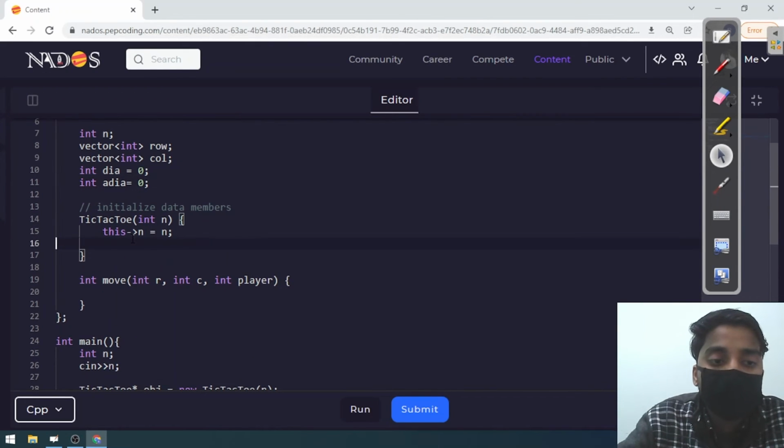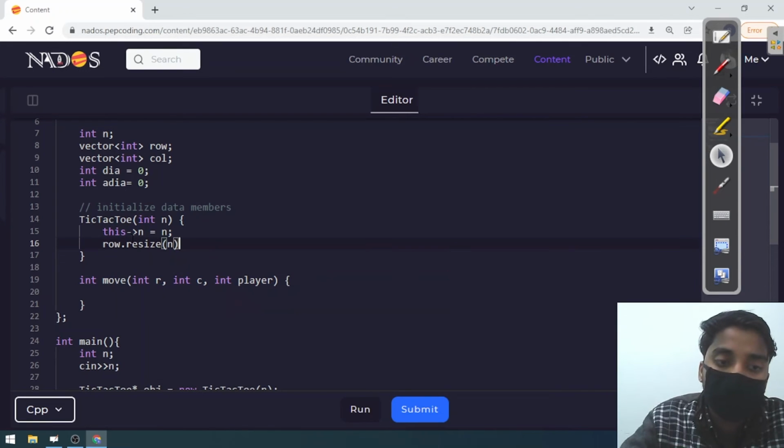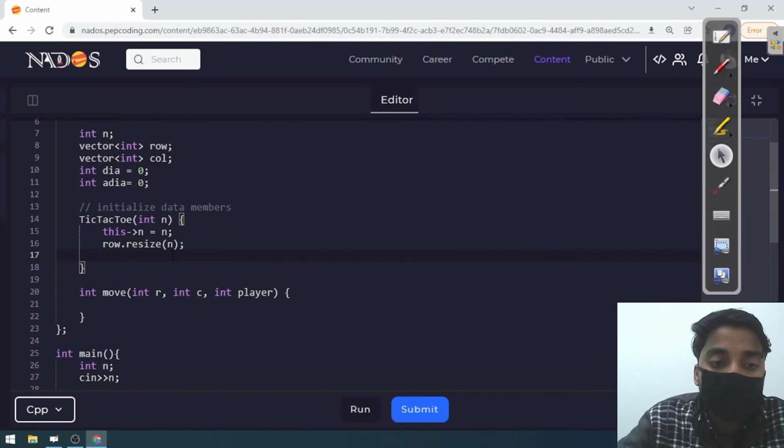Here we will resize the vector rows, dot resize, the size is n with 0. Columns dot resize with size n initialized by 0, n comma 0.